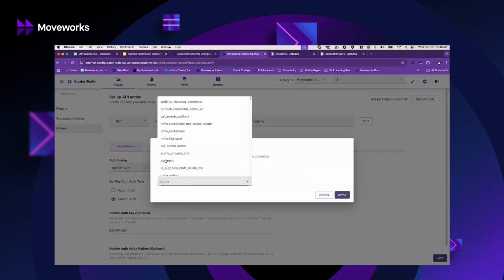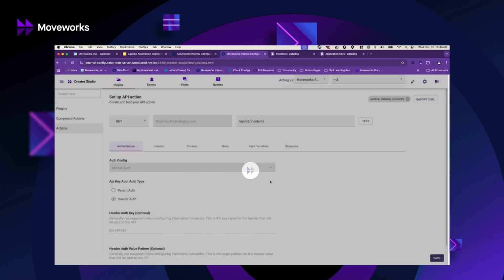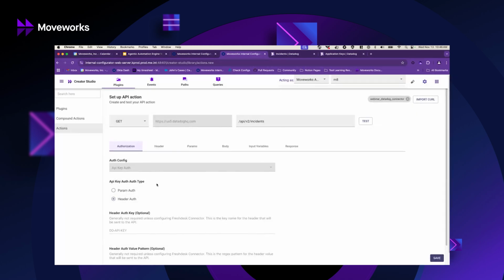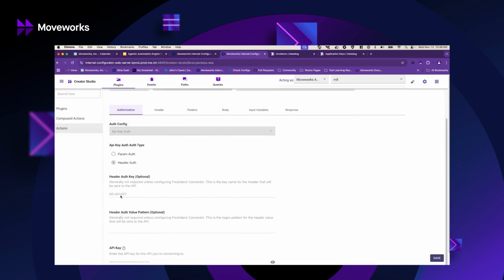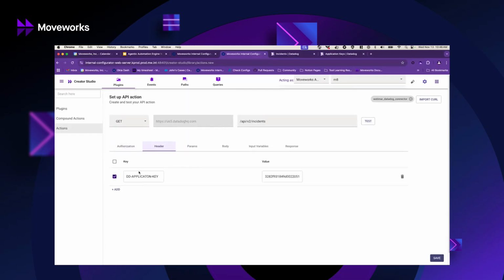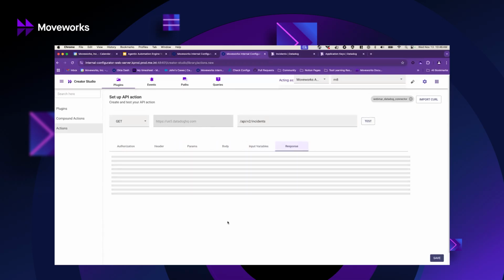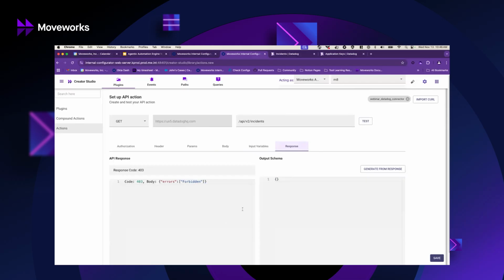Hmm. I also have this pre-built as an existing connector for scenarios just like this. So we have the same thing, DD API key, the API key here, with the DD application key, no params, body or input variables defined. Let me try this. Interesting.